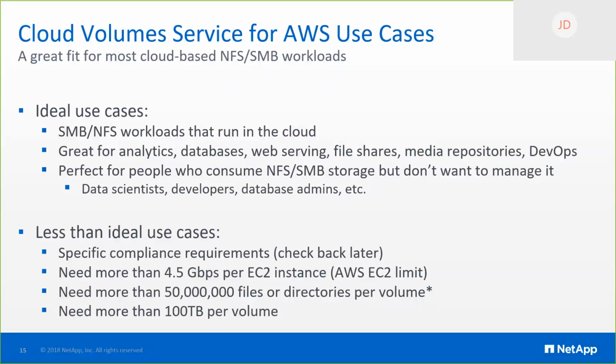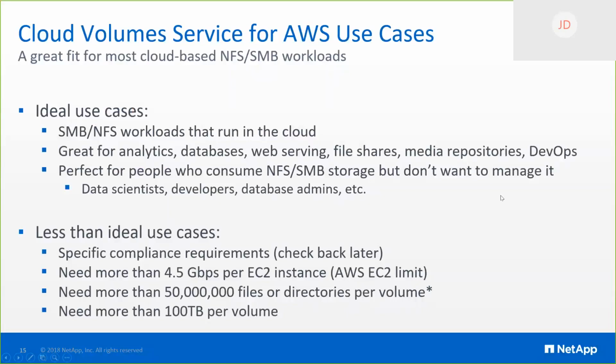We do have a limit of 50 million files or directories per volume. I put an asterisk there. If you reach out, we can help you go over that limit, but that's generally what the product is designed for, fewer files and directories than that. And then I mentioned this earlier, but there is a hard limit of 100 terabytes per volume. So if you have a use case that would require more than 100 terabytes in a single volume, it's probably not a great fit for Cloud Volume Service at this time.